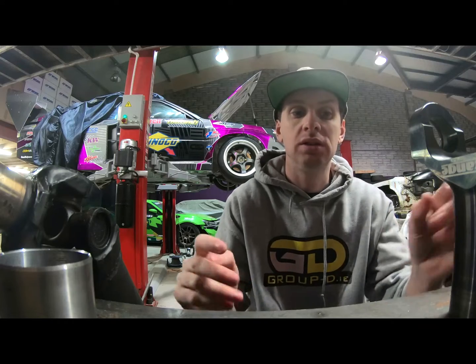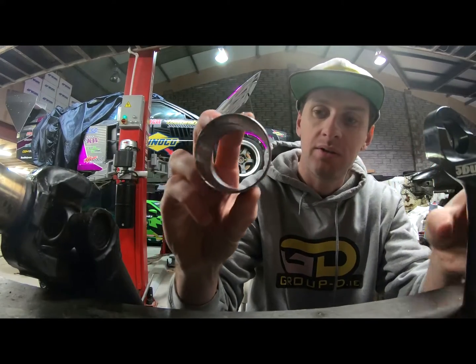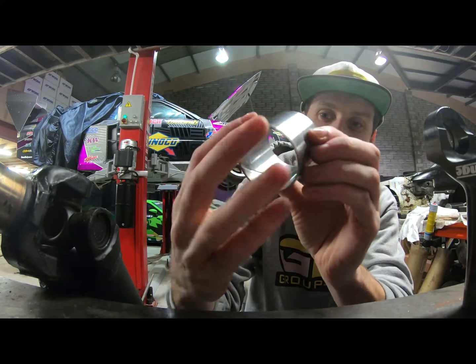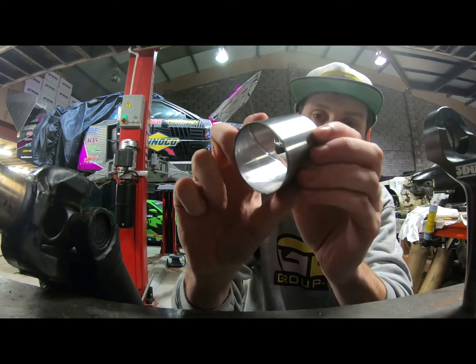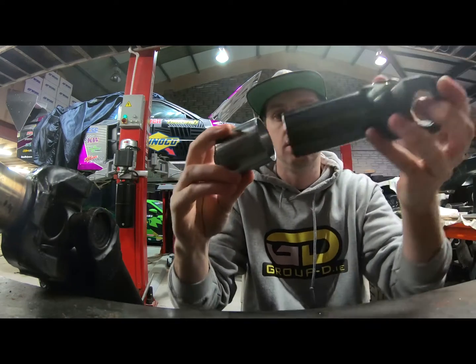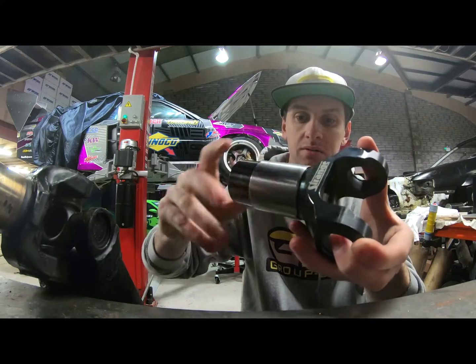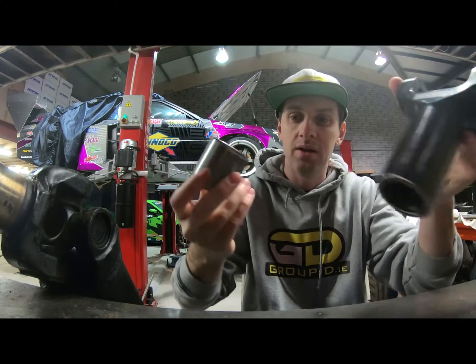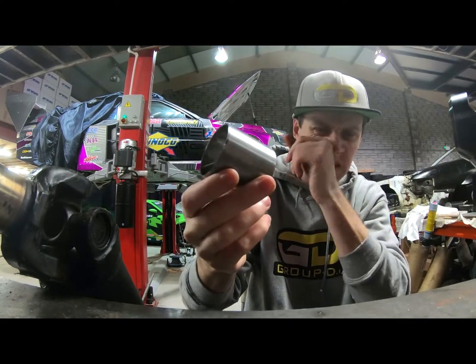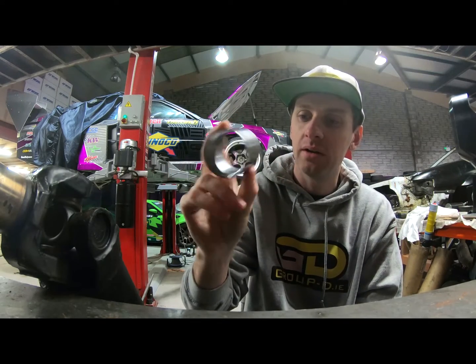The slip yoke runs on a cleveite bearing. If you can see, this bearing has an oil groove in it. This is a cleveite bearing that presses into the back of the gearbox, and the slip yoke runs in it. You can see how freely it runs even with no lubrication here. Some gearboxes have this, some have a needle roller bearing.